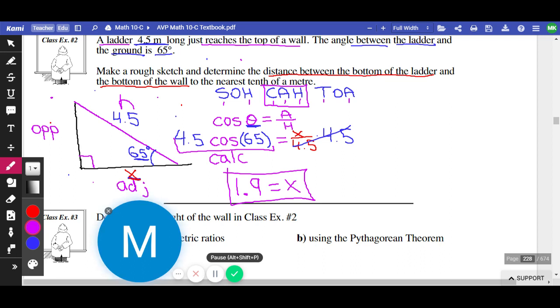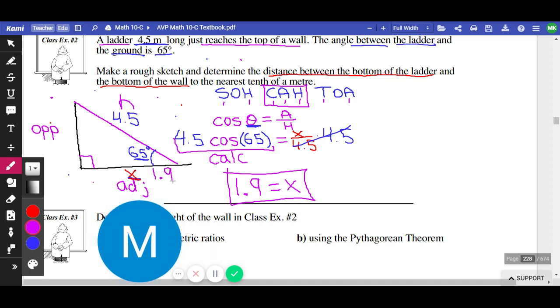They could do a little bit more on that, okay? So they could do multiple parts to it. They could say, what's the distance from the bottom of the wall to the bottom of the ladder? Then part 2 of the question, okay, how tall is the wall? Right? And now you actually have 2 choices to solve that. So if I said, how tall is the wall? Well, I could say, well, this is 1.9.